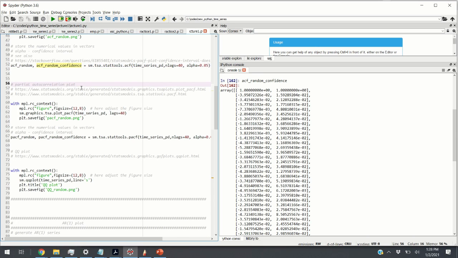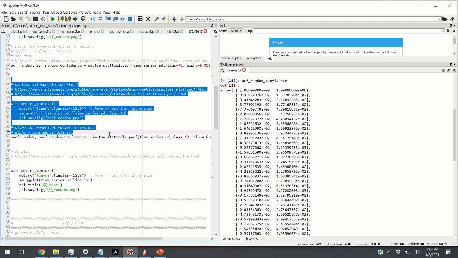Besides the autocorrelation function, we are also using the partial autocorrelation function to investigate the properties of time series. And this line of code is basically generating a partial autocorrelation function, or better to say, an estimate of the partial autocorrelation function.